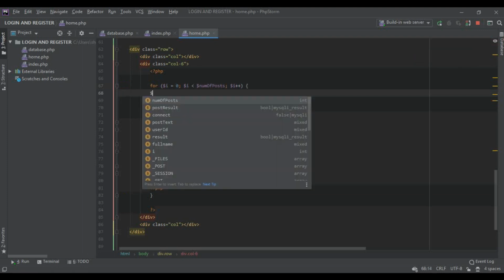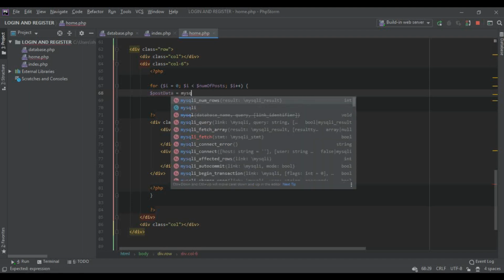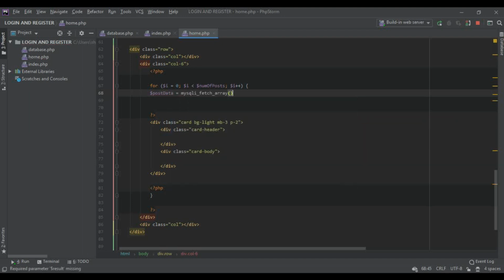So the post data is going to be MySQLi fetch array and post result. So post result was the data retrieved from the database inside an object, and now we fetch the array from the object and store it inside post data.